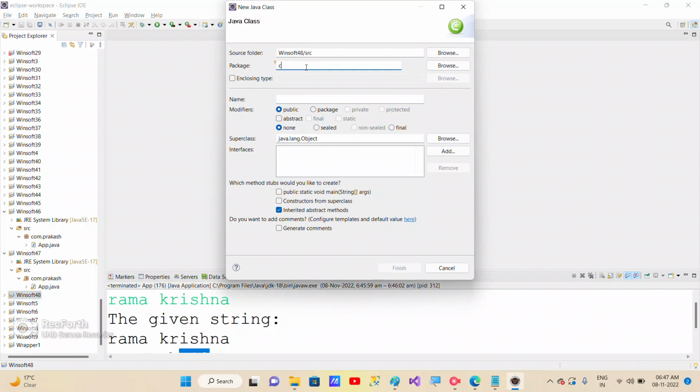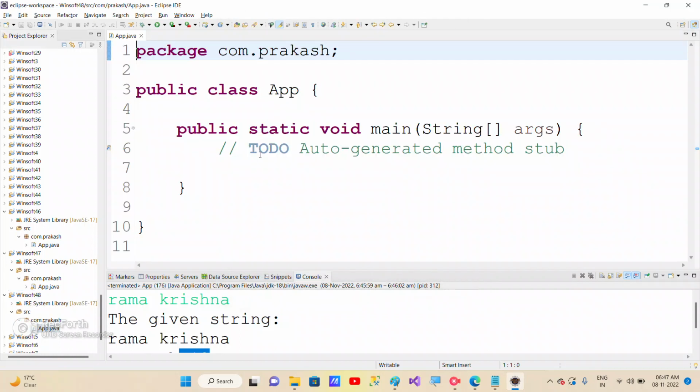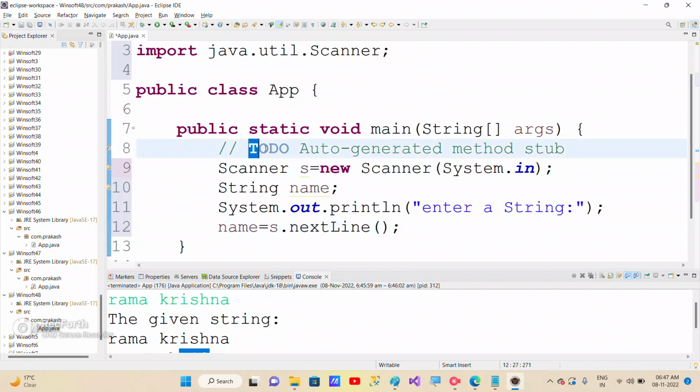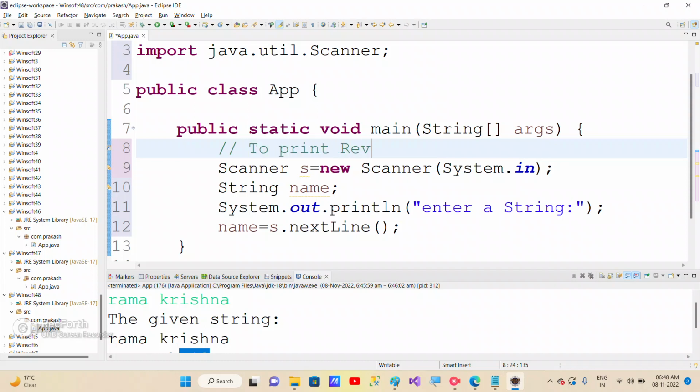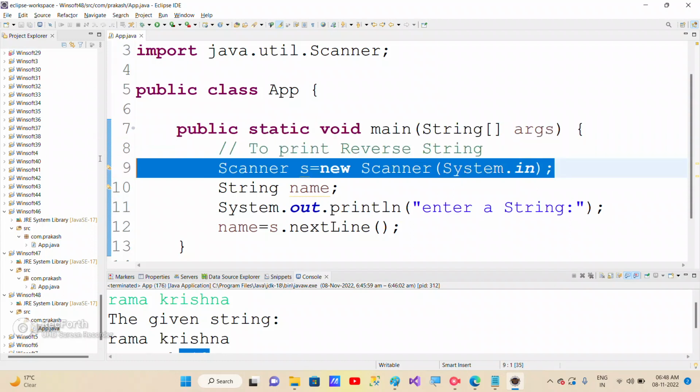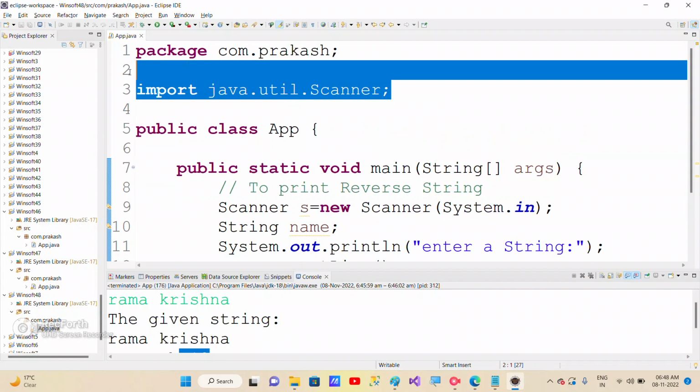Let's add a new class to it, com.prakash, with App as my class name and the main method. Finish. Let's paste this code. We are going to write string reverse, to print a reverse string.